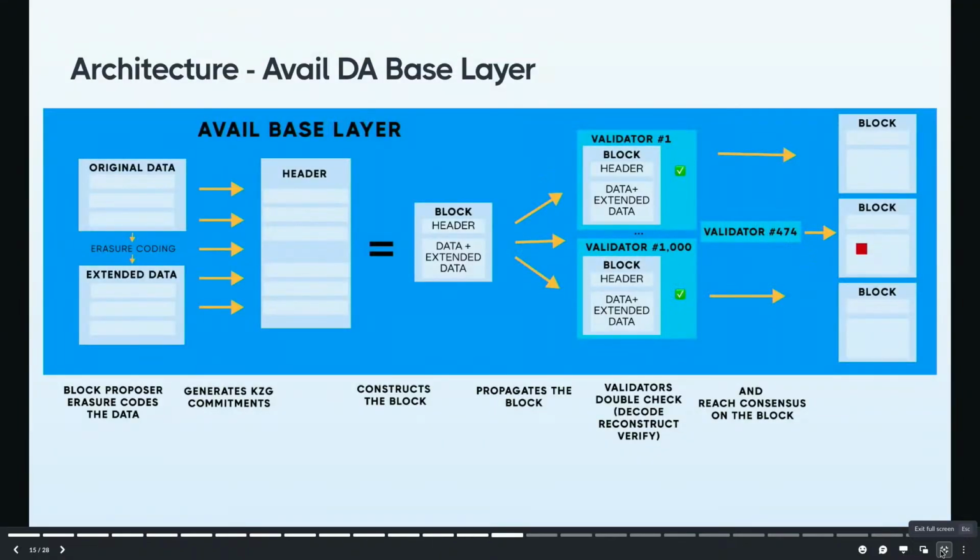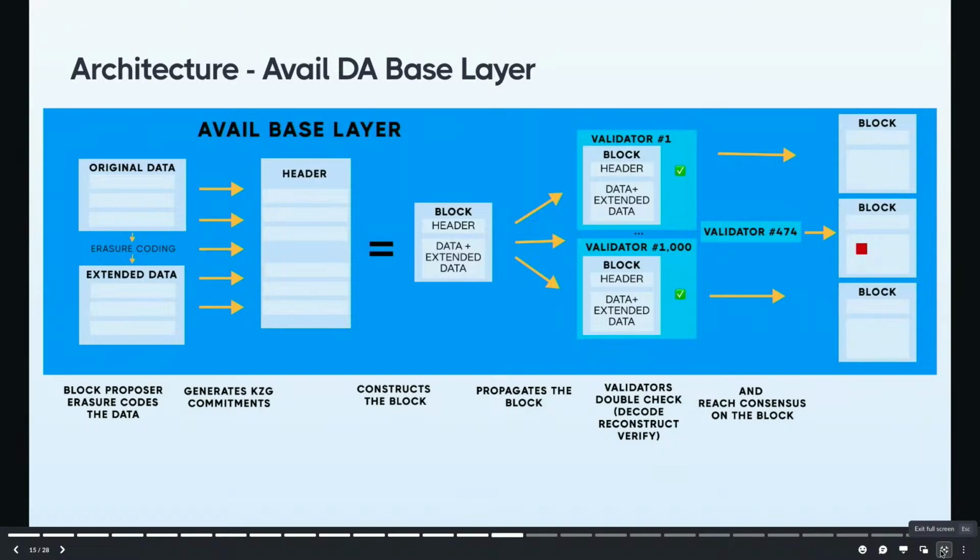Okay, this is the architecture. Just for theoretical knowledge, it won't be for the bounties, but it's a good thing to know how it generally happens. You have an original data, you have an extended data that is generated with the erasure coding, and it generates the Avail header or a block, and that's the KZG commitments. Now these KZG commitments are later on constructed as a block. You have a block which has a header and then data plus the extended data that came from the erasure coding.